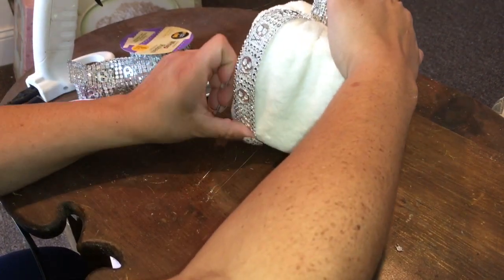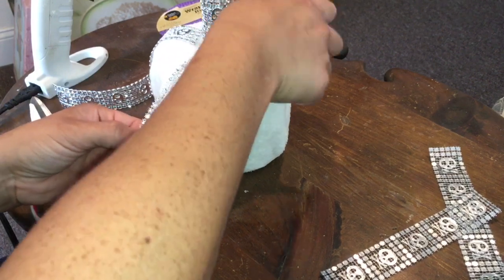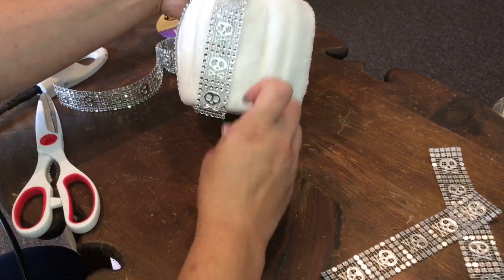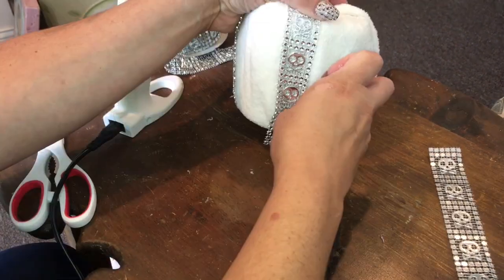So now just add some hot glue to the edges of the diamond wrap and go ahead and just start gluing it right onto that faux fur pumpkin there. And that's it. That's that super easy glam pumpkin here.